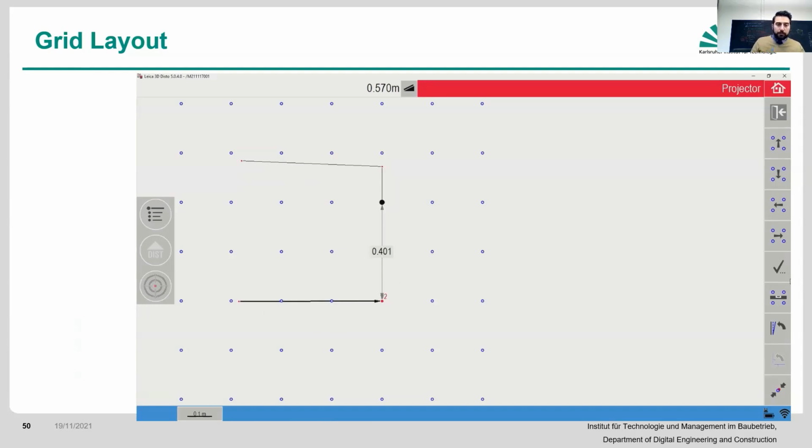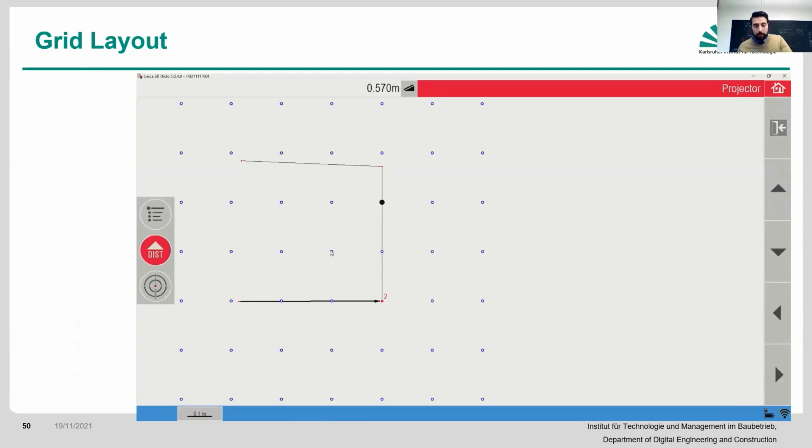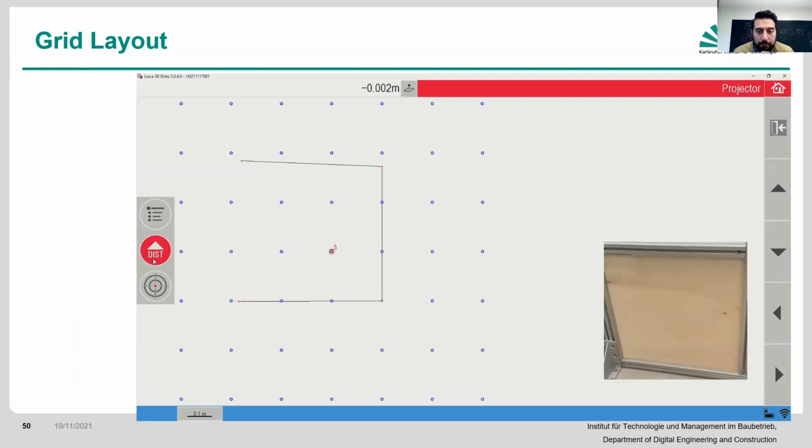Now, the cool part about this is that you just basically go and select a particular point and it starts measuring. So you select this point, and then you basically click on the dist. And what it does is it basically starts showing it in reality.